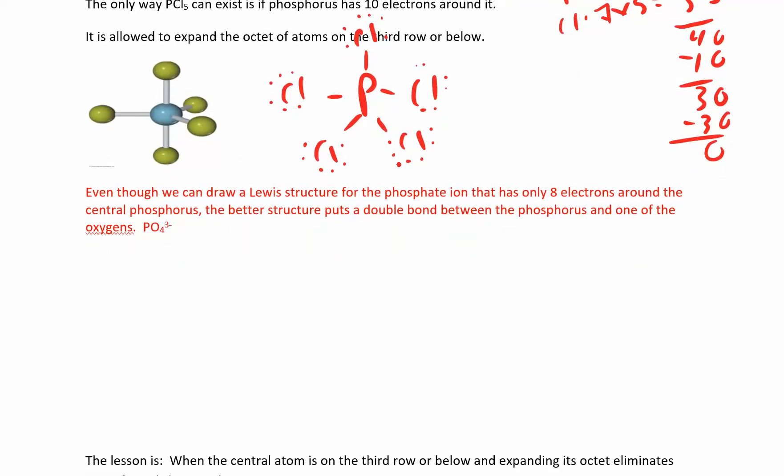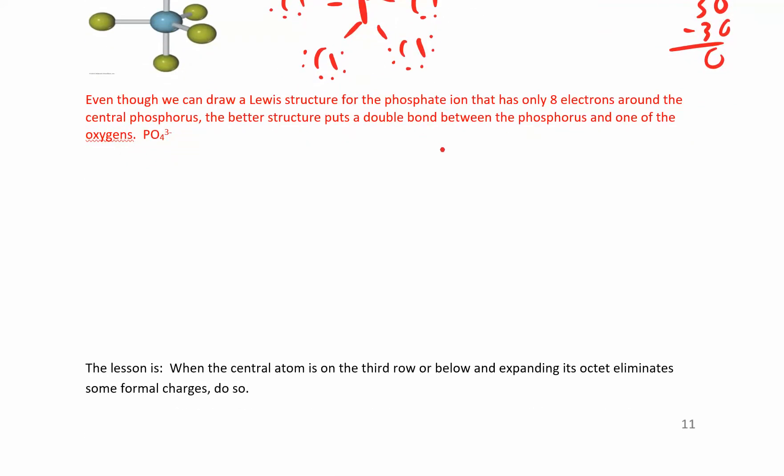We've seen, you may remember, we looked at a phosphorus compound before. We looked at PO4, 3 minus. And when we did that, we drew this structure and we said, okay, this satisfies all the rules, but there's actually a better structure that we can make if we allow phosphorus to expand its octet. So if you calculate the formal charges for all of these things, so that oxygen has what, six valence electrons, valence minus lines minus dots gives us a negative one charge. So every one of those is going to have a minus one. And phosphorus has five valence electrons minus four and no dots has the plus one charge.